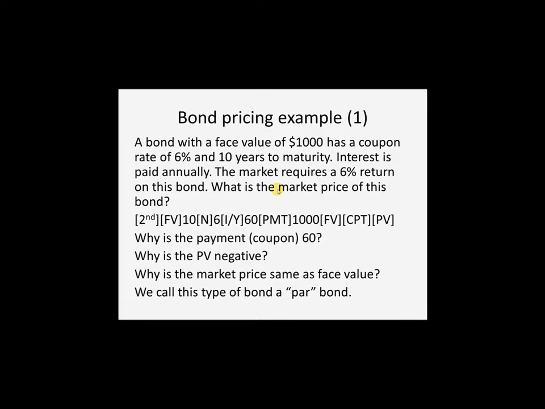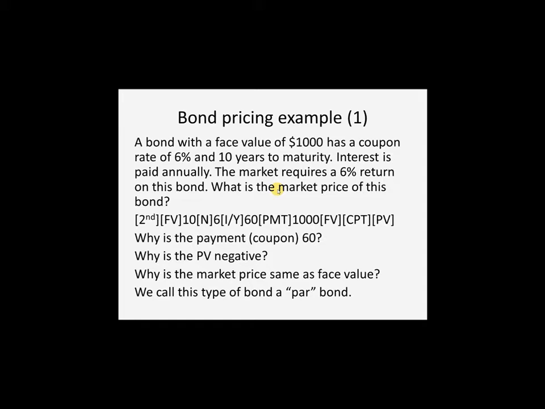Okay, here's our first bond pricing example. The bond has a face value of 1,000. Now that's our default assumption. I didn't even really have to tell you that the bond had a face value of 1,000, because if I don't tell you, you'll assume that the bond has a face value of 1,000. This bond has a coupon rate of 6%. Now remember that means this bond pays 6% of the face value, which is $1,000, every year in coupons. And it has 10 years left to mature. The interest is paid annually. That means you'll be receiving one coupon per year for the entire amount of interest for that year.